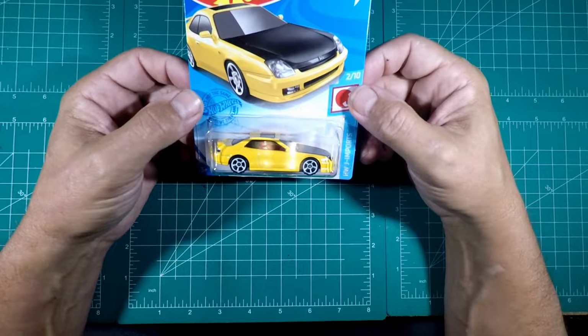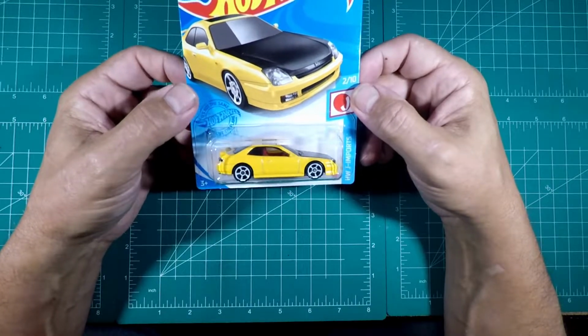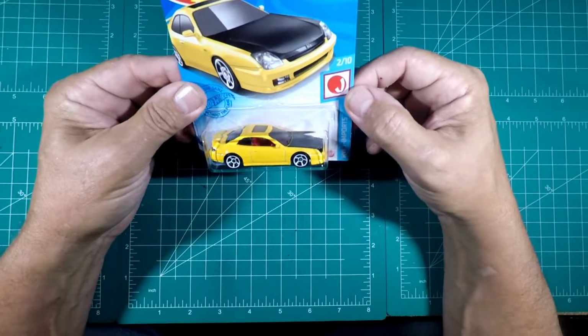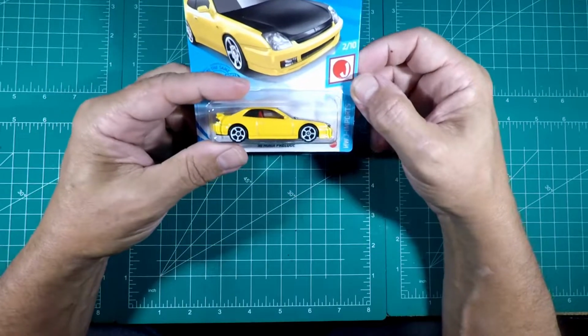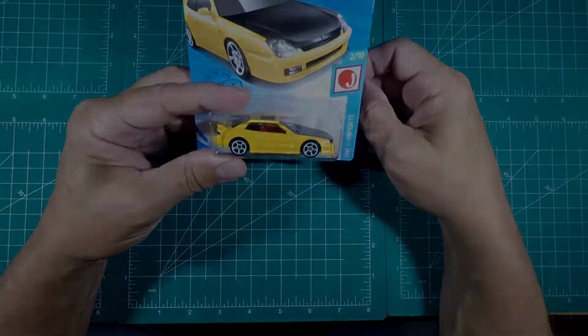So I'm going to get this car done, get it shipped over to him, and then it will be on its way to Rapid Nismo. I'm not going to do anything real fancy with this. We'll talk about that in a minute. Let's get it out of the pack first.